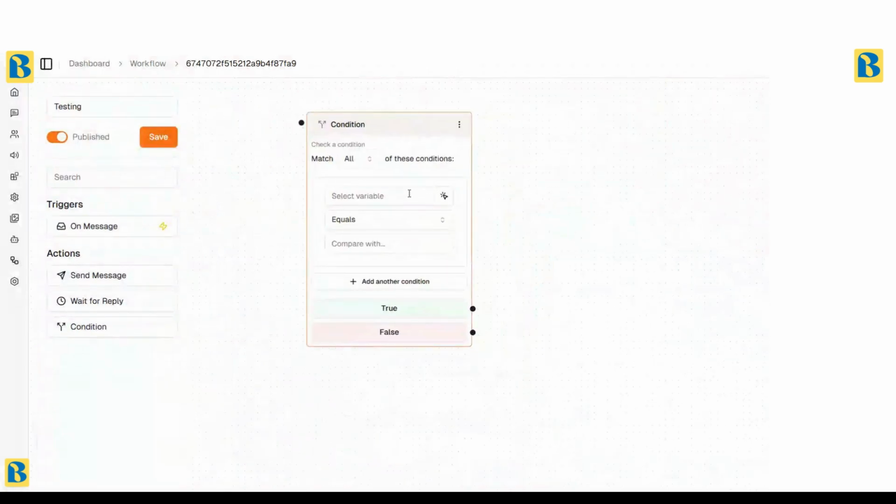If we want to verify some data using some different options, then we can use this condition part. Suppose I want the user to enter a city name specifically. Then suppose someone replies with the name of Agra or India or Africa, something like that.